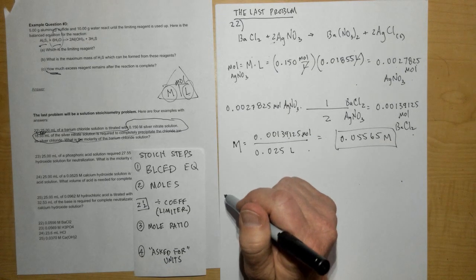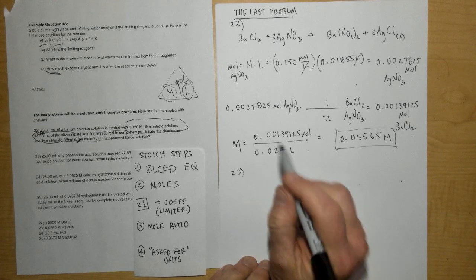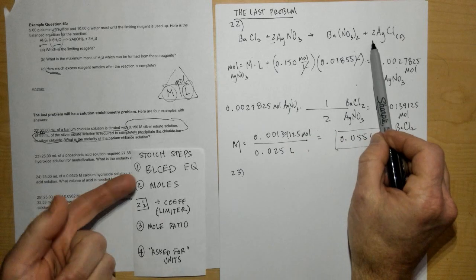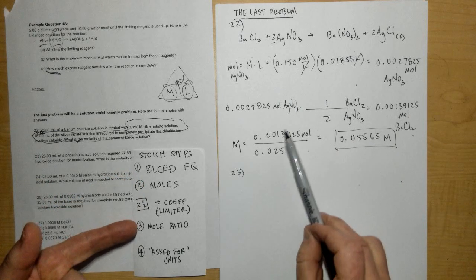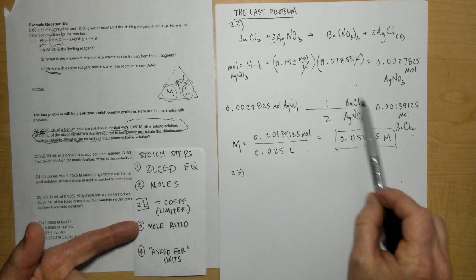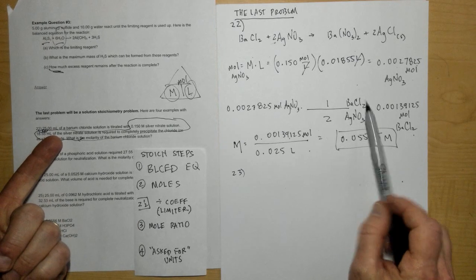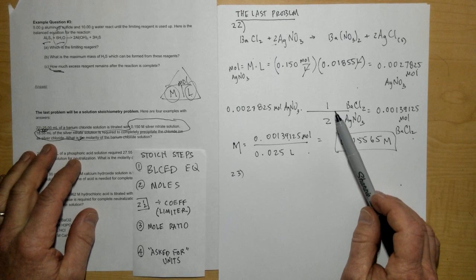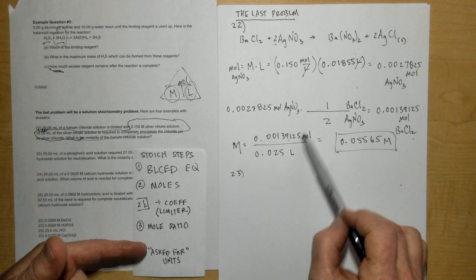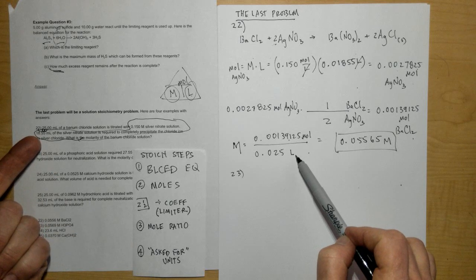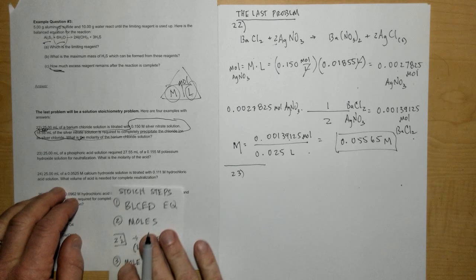Okay, so look back at the steps. Balanced chemical equation, converted to moles using the molarity triangle, did the mole-to-mole ratio to determine the moles of the substance that I was interested in, and it asked about barium chloride, so I knew that. And then lastly, convert to the asked for units. And what did they want to know? They wanted to know molarity, so I took the moles that I found, divided by the liters they told me in the problem. All right, let's look at the next one in a little more detail.